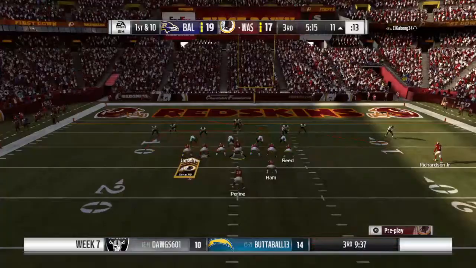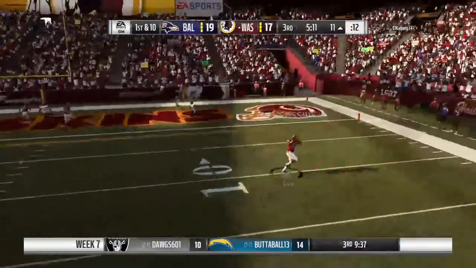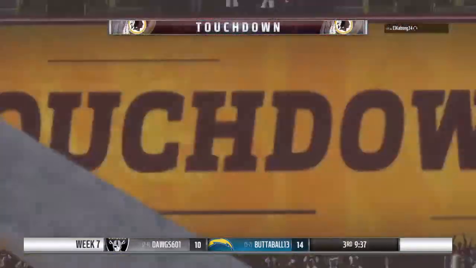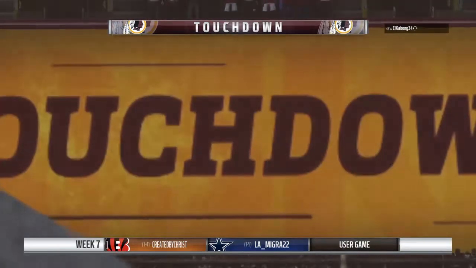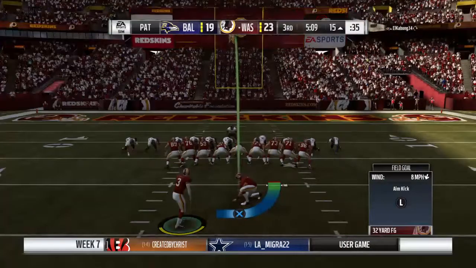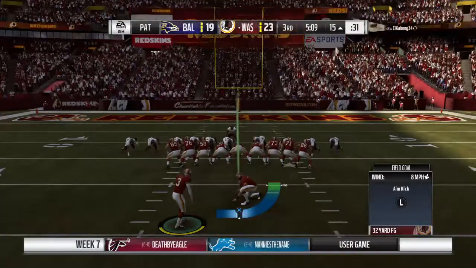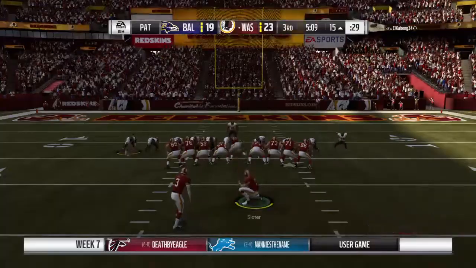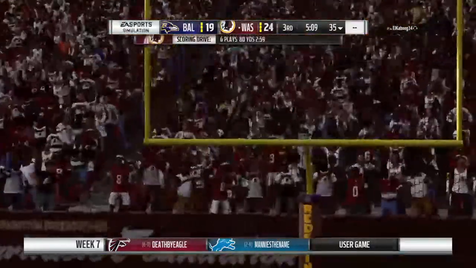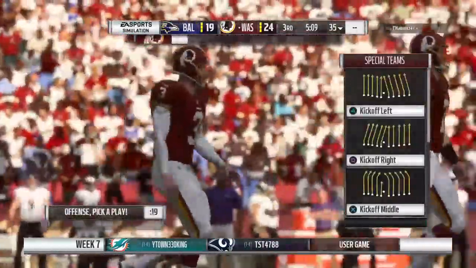Here we go, 46. They go play action here on 1st down. This will be caught just inside the 10. And he takes it in. Touchdown, Washington. 3 touchdown passes now for Dak Prescott. And the Redskins are able to strike for 6. Hopkins with the extra point, and the lead is up to 5.